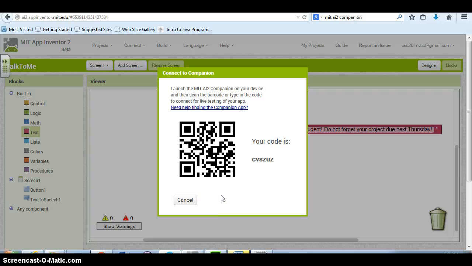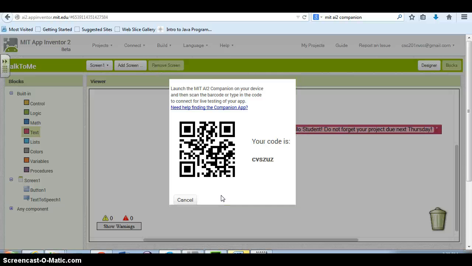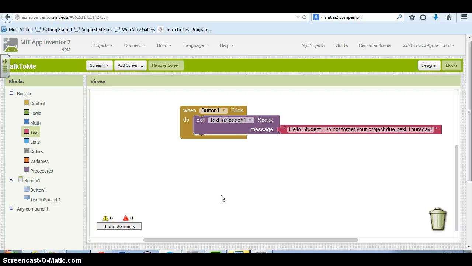What's that barcode called? QR code, right? That's called a QR code. And then you just scan that code. After you have the app, you scan it, and there you go.